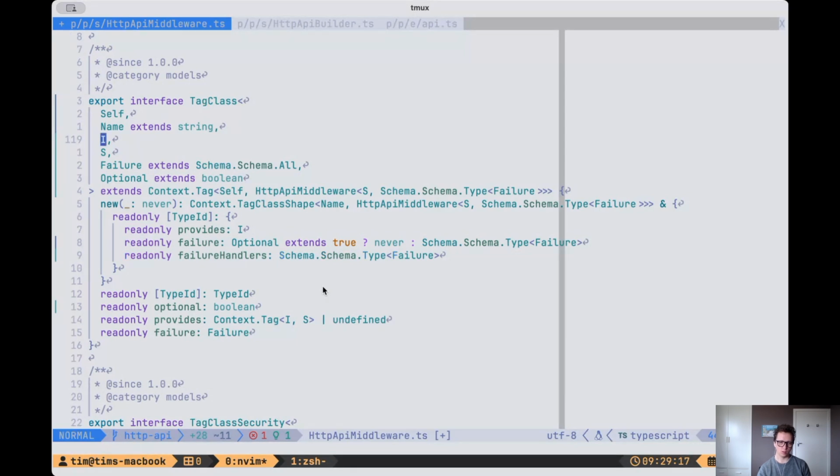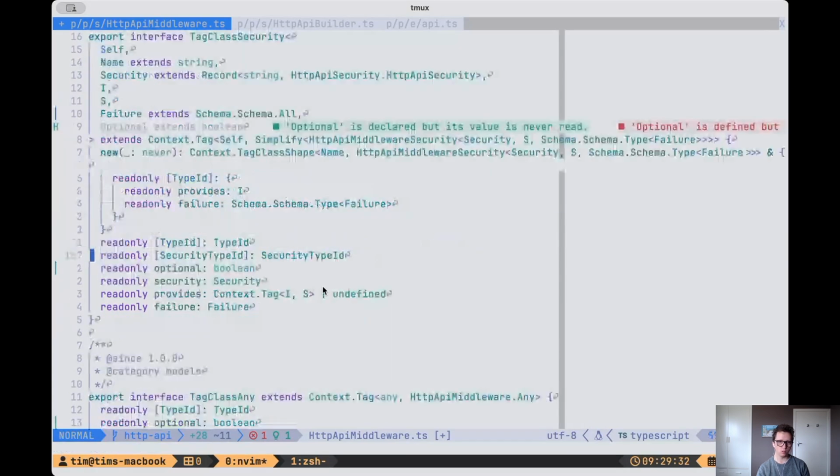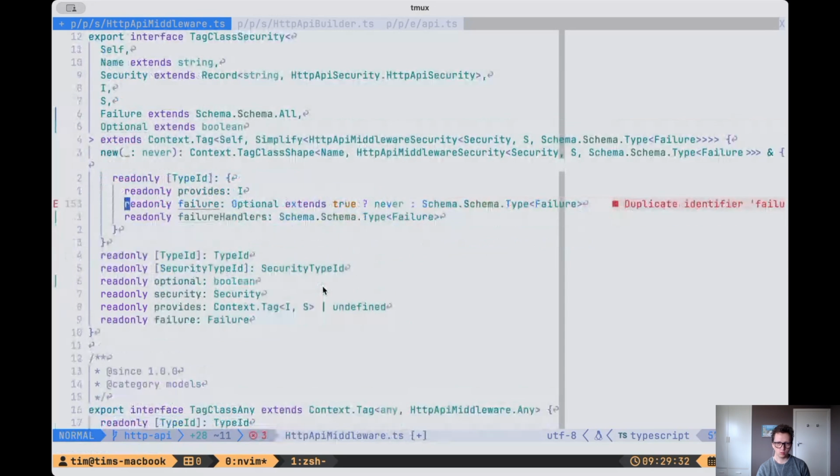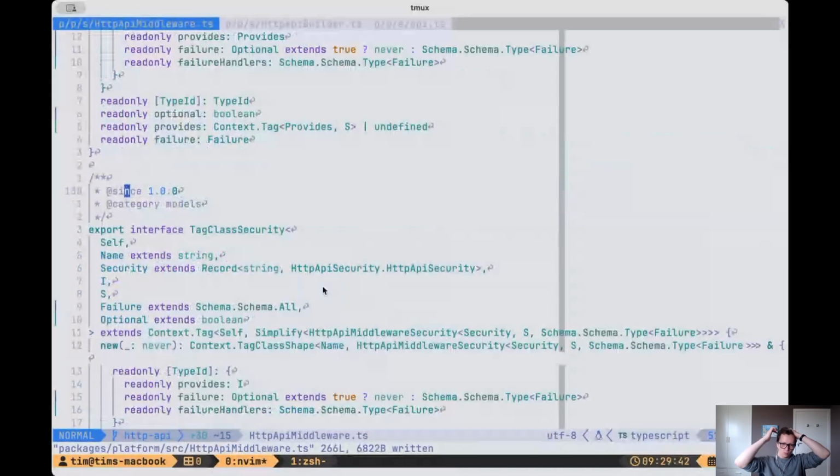And then to make it consistent, I'll just rename this to provides. And then let's just copy this down to our security version. Okay. And one thing I haven't thought about actually is how this will affect the OpenAPI schema.